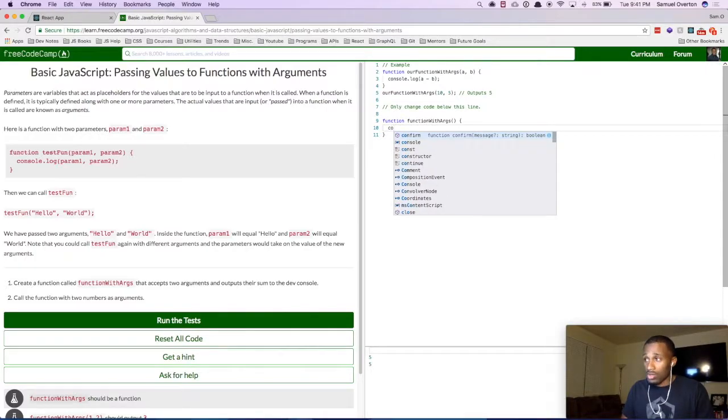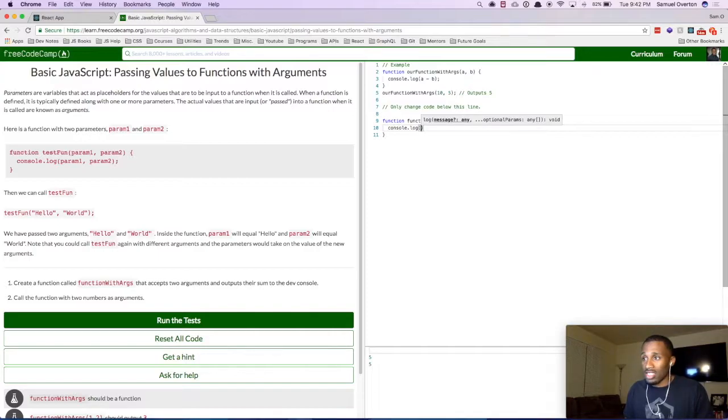And we want to console log, what do we want to console log? It says create a function called function with args that accepts two arguments and outputs their sum to the dev console.